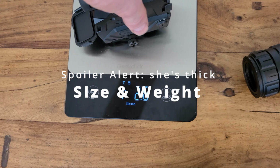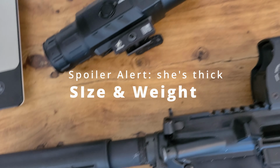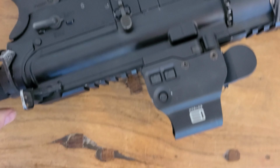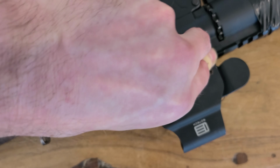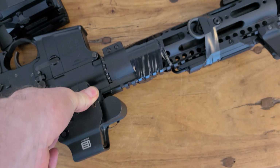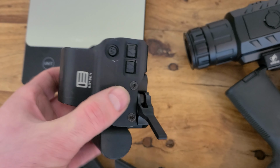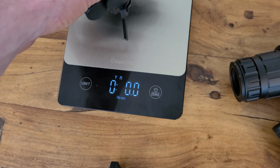In pictures, the DRS looks compact and lightweight. People who have seen the device online compare it to an EOTech, but in reality, I have not found that to be the case. In the real world, the DRS weighs 18.1 ounces and towers over an EOTech. In comparison, an EOTech EXPS3 weighs 11.1 ounces. But there's more to consider here.